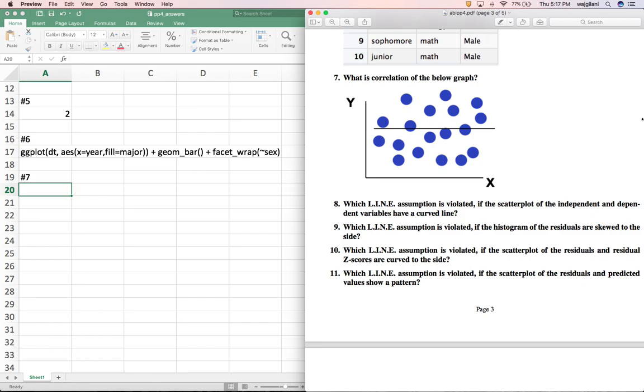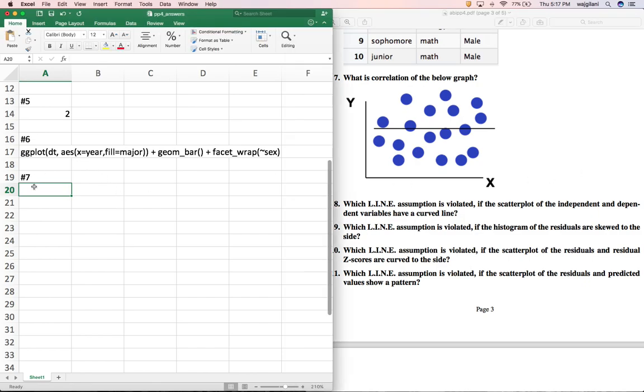Remember, a positive correlation means a positive number, a diagonal line sliding upward. A negative correlation means a line sliding downward. A line going completely horizontal is 0. What are the values of correlation? They're from 1 to negative 1. 1 meaning perfect positive correlation, negative 1 means perfect negative correlation, and 0 obviously means no correlation. So what is the correlation here? It's perfectly 0. Look at that. All right, easy peasy. Number 8.